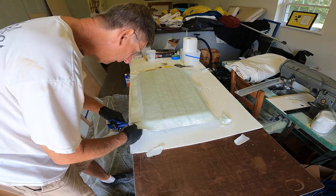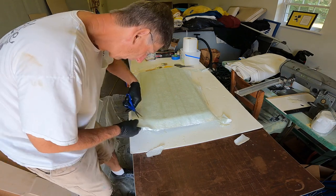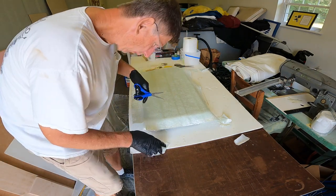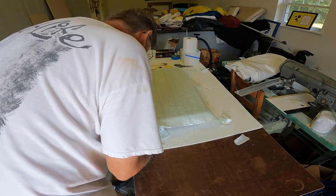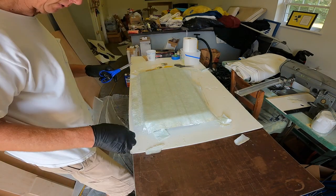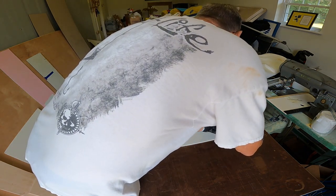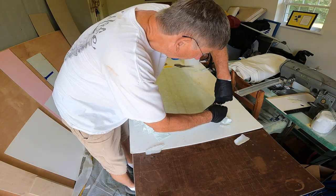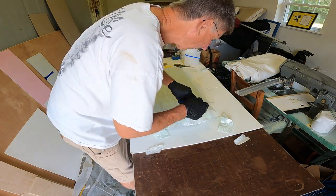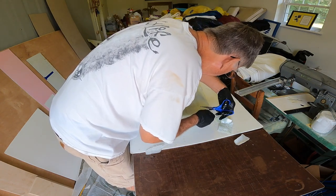Back to my corners and rework them a bit after it all sets up, but I can do that. Most of it can be reinforced from the inside. Got a little bit of room to maneuver on the inside with it.